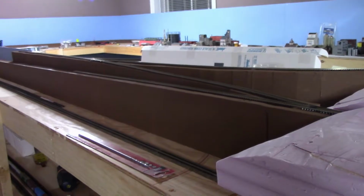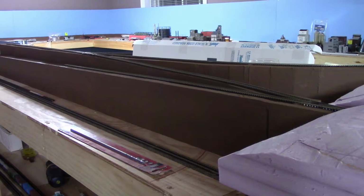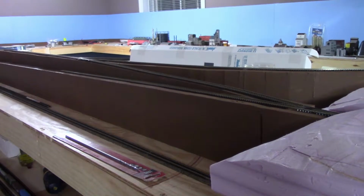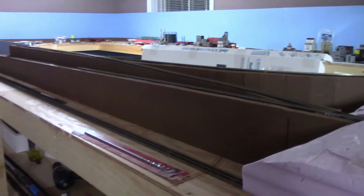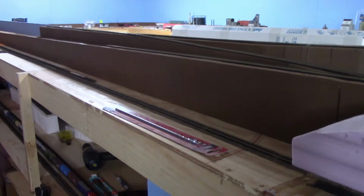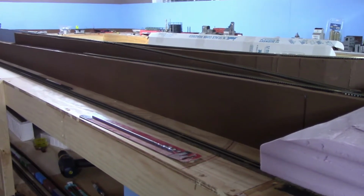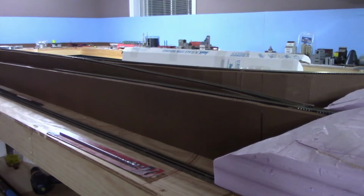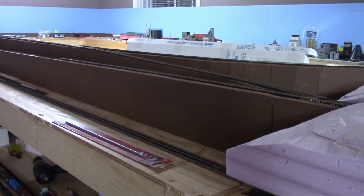A bit of an update, and I'm hoping to stitch together a few different bits in this video so that you can see some progress happening. Now you're seeing the painted risers for the logging run in place and a little bit of track on it, but the track is not secured to the risers yet. There were a couple of hiccups that I had to find a solution for before I can perform that.